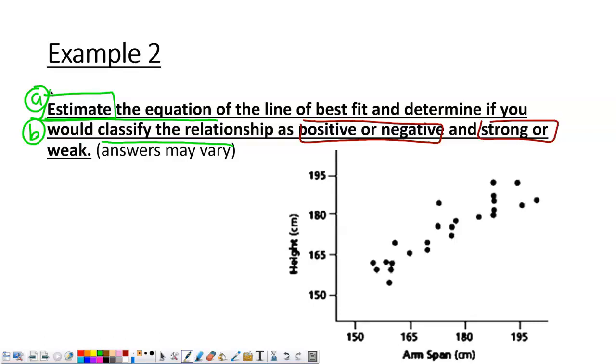So what you would want to do is, if I were you, I would try to pause the video here and see if you can draw a line of best fit. Where do you think that line would go that would best fit that data? I'm going to draw my answer now. If I were drawing a line of best fit, I would have it be right about there. I feel like that's the line that's closest to all of the points.